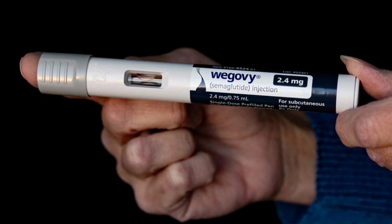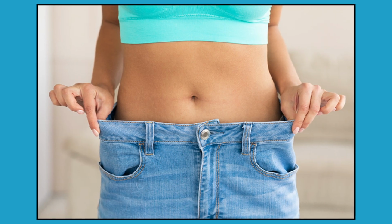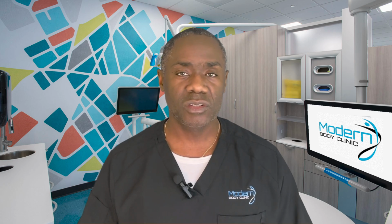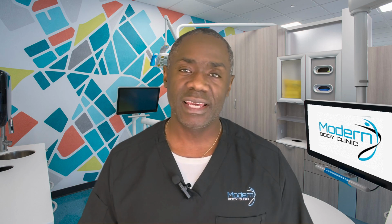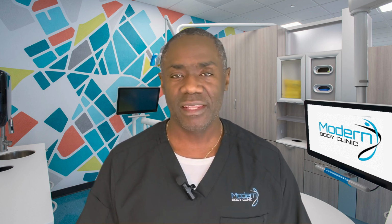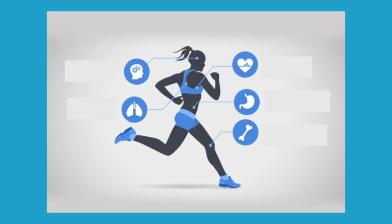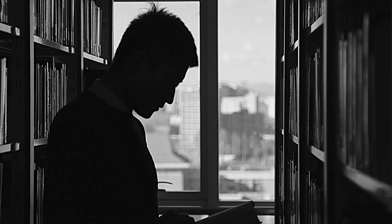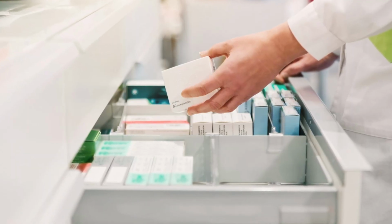Semaglutide specifically, the longest trial is about 2 years. And over that 2 years, people did maintain their weight loss. They also had other benefits, particularly people who had diabetes, whose hemoglobin A1C was lower. And that is essentially a measure of your blood sugar for the last few months. There also seemed to be some cardiovascular benefits even at a shorter time period. Now, there are not really a lot of studies that go beyond 2 years, and if you want to know longer than that, we have to look at other medications in this GLP-1 class.